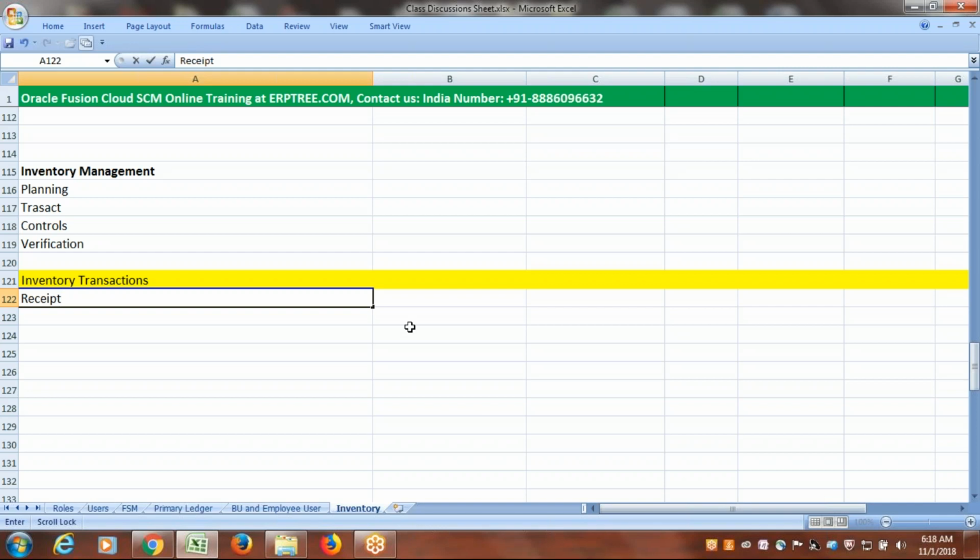So against that material we get into our organization, to track and record it in the system, we create the receipt. The material whatever we receive into inventory, to record that we create the receipt, or call it GRN, goods receipt note. So when you have a purchase order, against that purchase order, if you are going to receive the material into the inventory organization, we create the receipt.